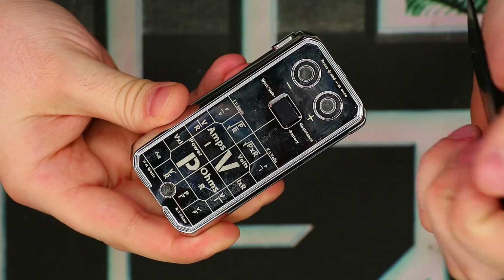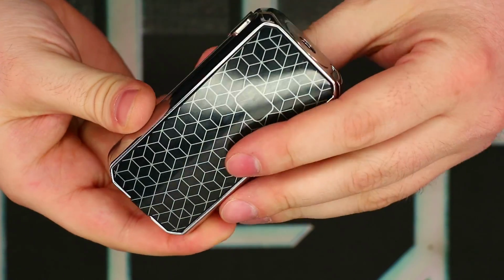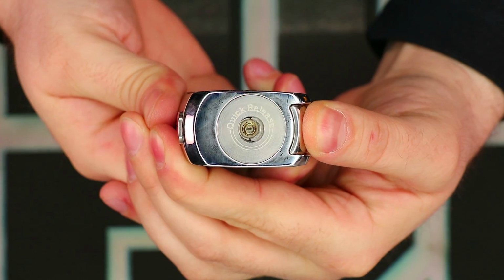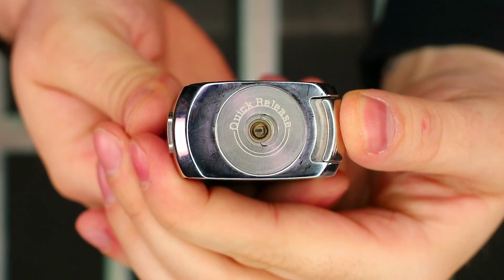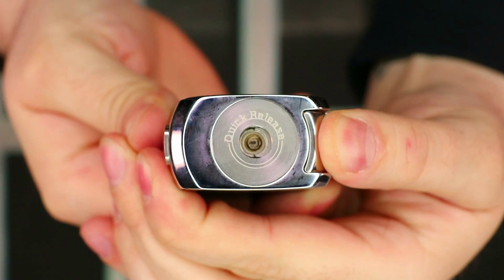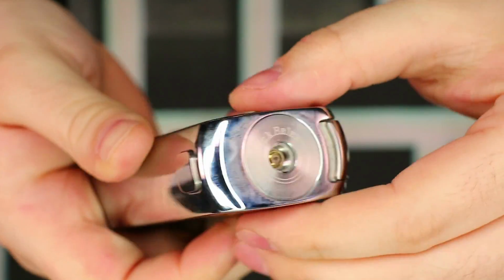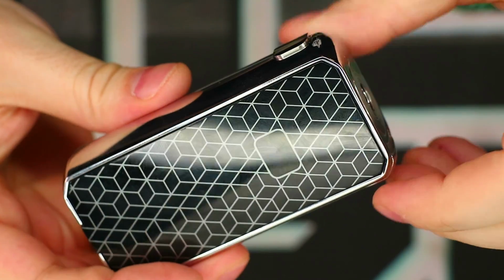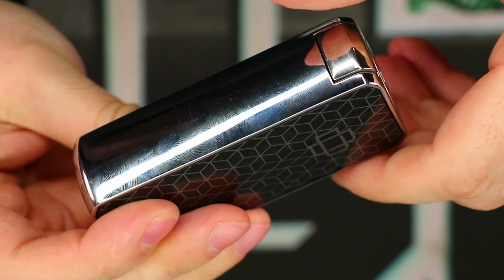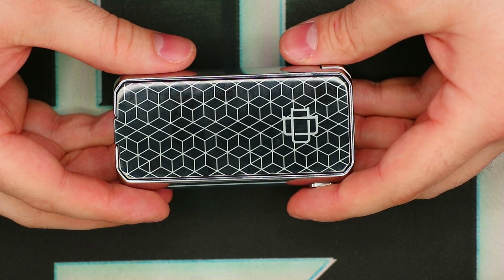Variable wattage mode, variable voltage mode, zinc alloy chassis construction, automatic resistance reader, 9.2 millimeter by 5.2 millimeter OLED display, magnetic IML battery panel, magnetic user interface IML panel, intuitive firing button, 2 adjustment buttons, atomizer quick release button, gold-plated 510 center contact pin, and 510 quick release connection. Alright guys, let's set up the Druga Foxy.